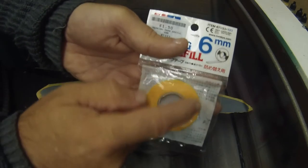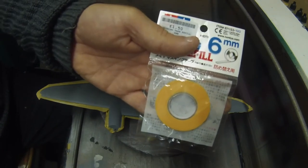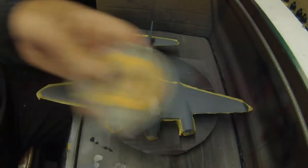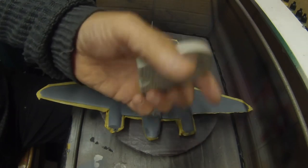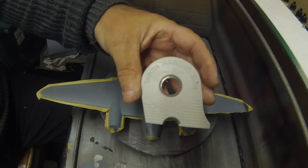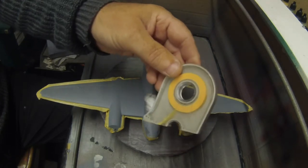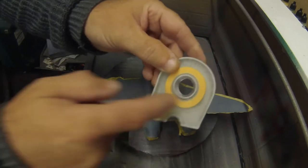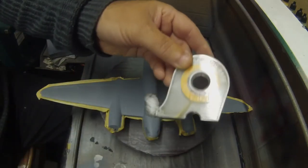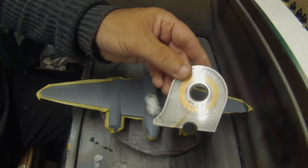And what you're relying on is the actual wedge of this tape. So what you need to do is go and buy yourself a dispenser. This again is made by Tamiya. You can buy these empty, or you can buy them with a roll of tape inside. But the nice thing is it keeps the tape nice and clean, and it's likely to get you a better edge on your spraying.